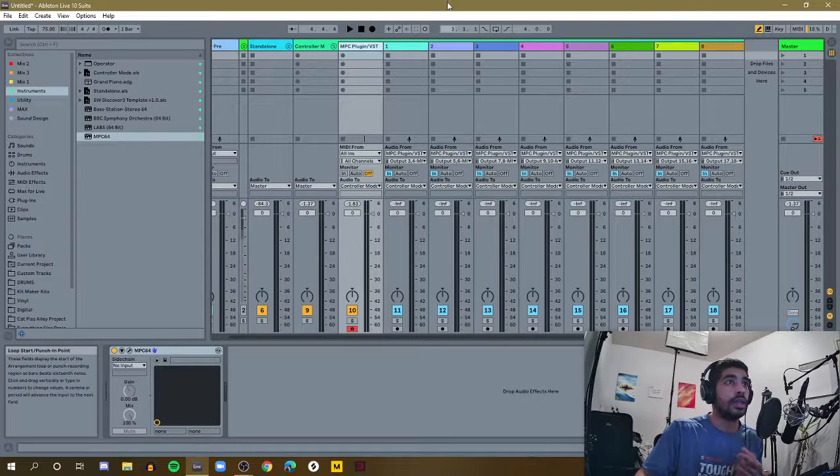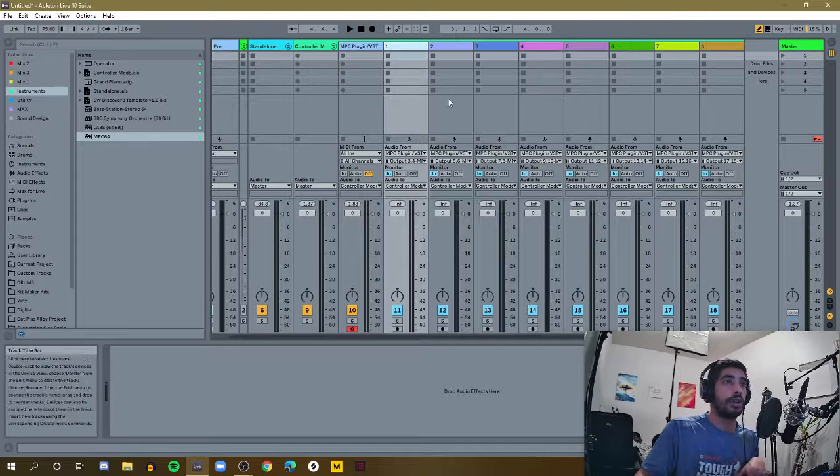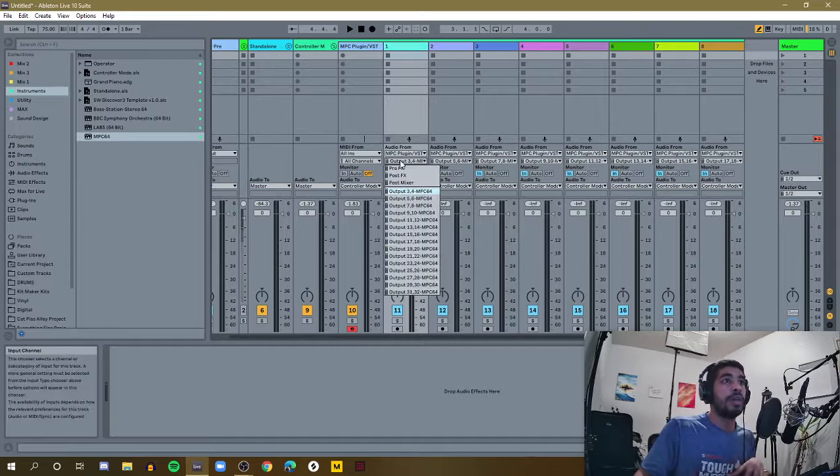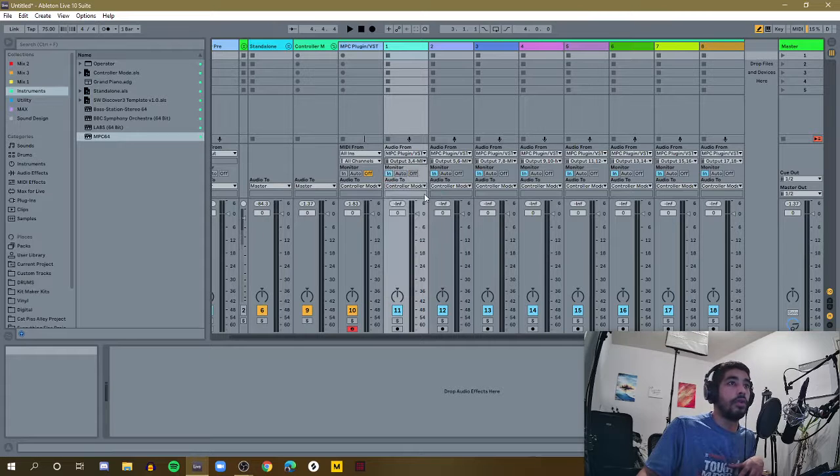There's the MPC plugin, and then we have our audio tracks like we talked about. The audio is coming from the MPC plugin track, but we have an output option here right under, or like a secondary input, I guess is more accurate to say. Anyways, there's the second drop down menu that you can probably see here, and I've gone through and selected different outputs. So track number 1 is going to have output 3 and 4. Track 2 has output 5 and 6. Track 3 has 7 and 8, so on and so forth.